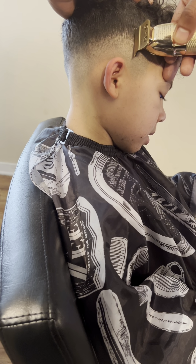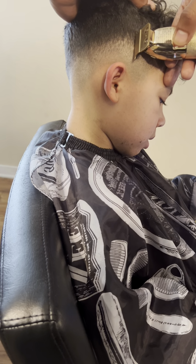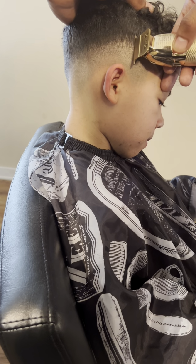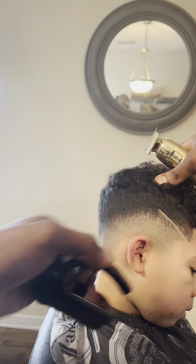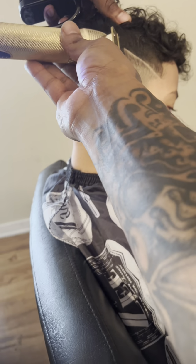And as for going vertical, which I know a lot of people have a hard time with, it's the same method, but you want to tap at it and you want to pull back. So when you go into the skin, you want to pull back just a little bit, so you can see a line there. You got to repeat that at least 4 or 5 times or more.